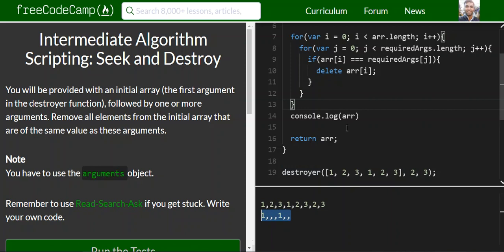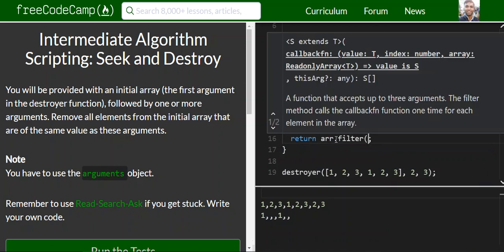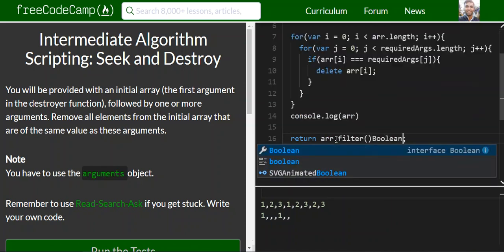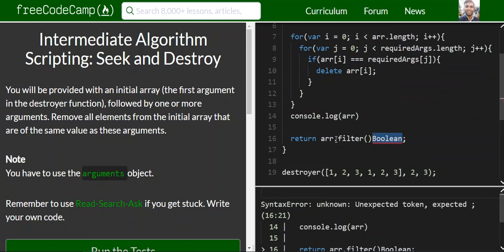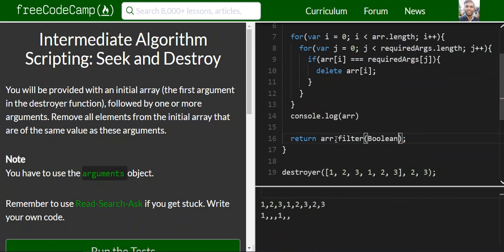But we need to be careful here to get rid of the null values. We also have to apply the filter, and then pass in the Boolean. Alright, that will get rid of any null values. Cool.